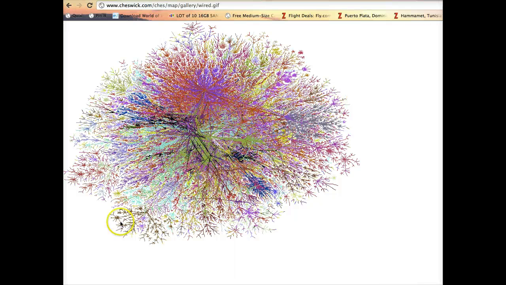So that's something funny. Here's another map of the internet with all the different nodes to give you a zoomed out view. There's a lot of them there, and it's growing all the time. It's getting more complex, and there's more of them connecting together.